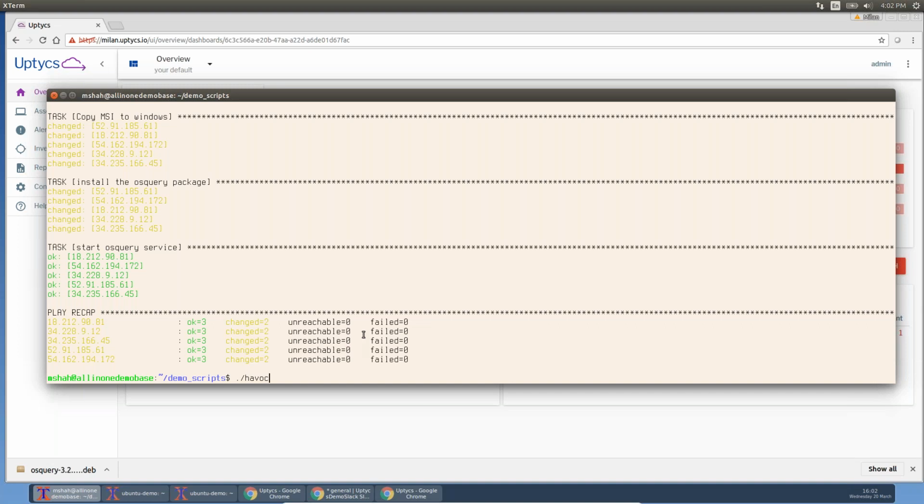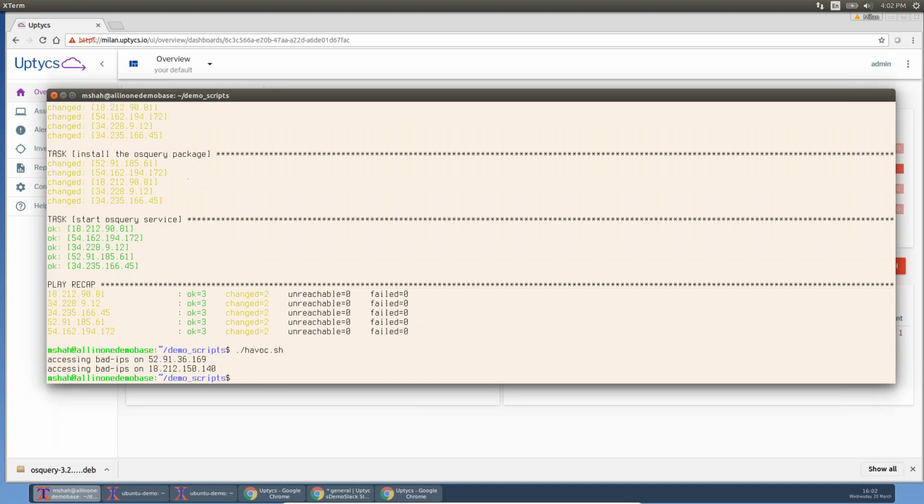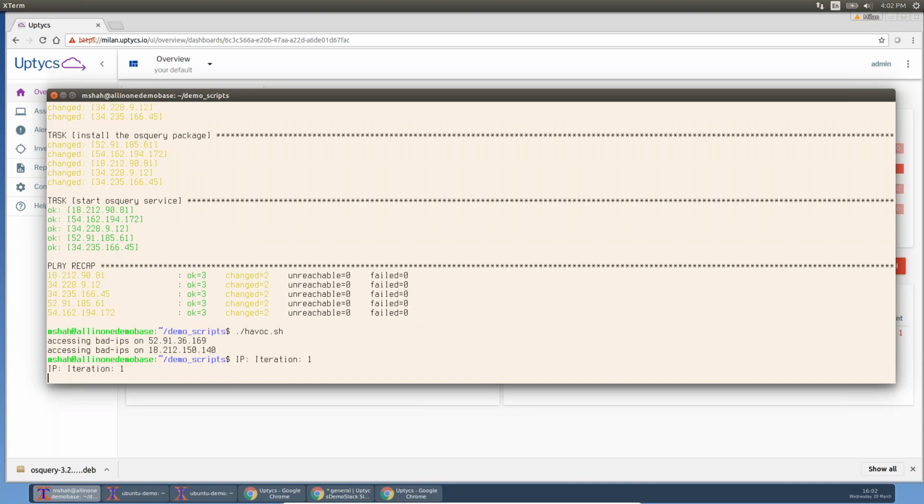So what I'm going to do is run a little script called Havoc that I've written. What this Havoc thing will do is create a real-world situation in my environment. It'll take a couple of my Linux machines and compromise them. It will attack them and put up a cryptojacking piece of software on those two machines, basically using my Amazon dollars to compute Bitcoins. And then eventually, when those Bitcoins have been computed, we'll transmit them back out to IP addresses belonging to quote unquote trading companies registered in Hong Kong and Australia and things like that, right?